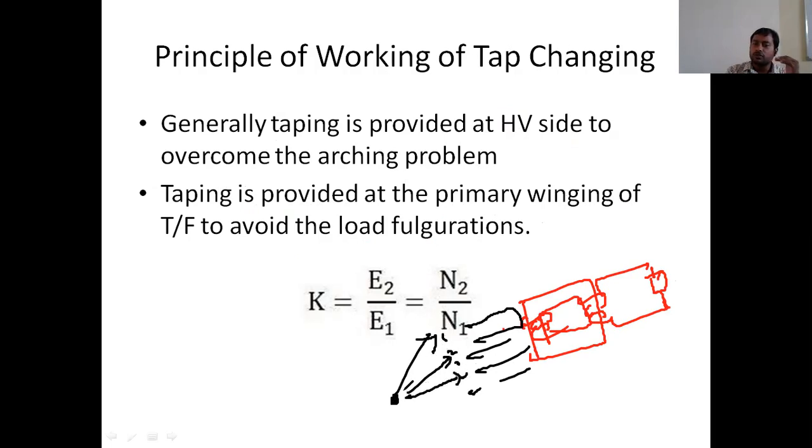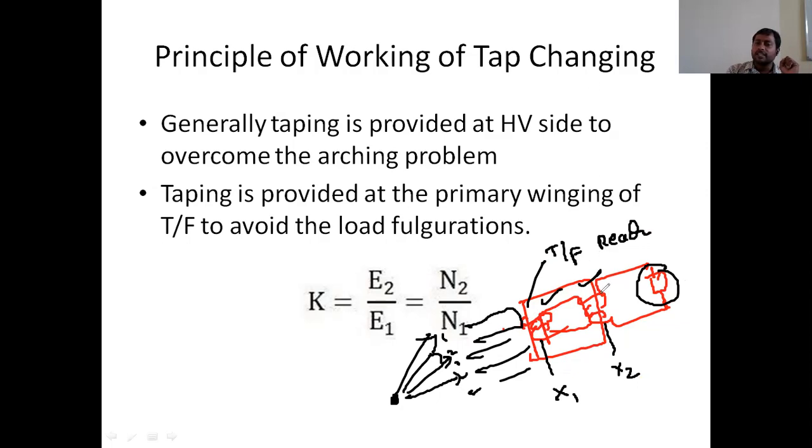If you want to change from 1 to 2 position, as we all know, this transformer is a highly reactive device, with the primary having reactance and the secondary having reactance. If you provide the tappings at the primary side, due to the high reactance of the secondary winding and primary winding, the load will not get any fluctuations, nothing but disturbance in the supply.